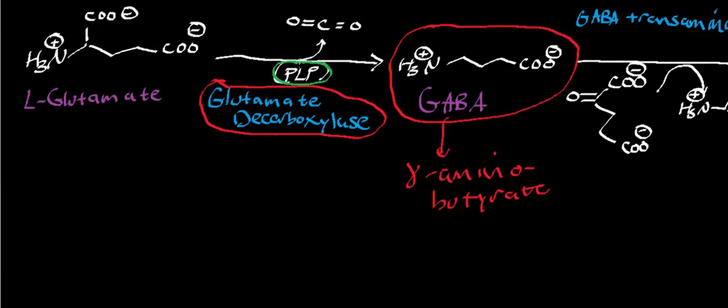Of course, you're going to have the Schiff base formation and all that. You can go back to the last video and look at the mechanism. But what we're going to get off is CO2, and this carbon dioxide produced by this reaction is of the alpha-carboxyl group. Keep in mind that with glutamate, you have multiple carboxyl groups. Let me do this in a color that's easy to see, orange. You have an alpha-carboxyl group, you have a beta-carbon, and then you also have a gamma-carboxyl group. So we're only removing the alpha-carboxyl group, and that's going to give us GABA.